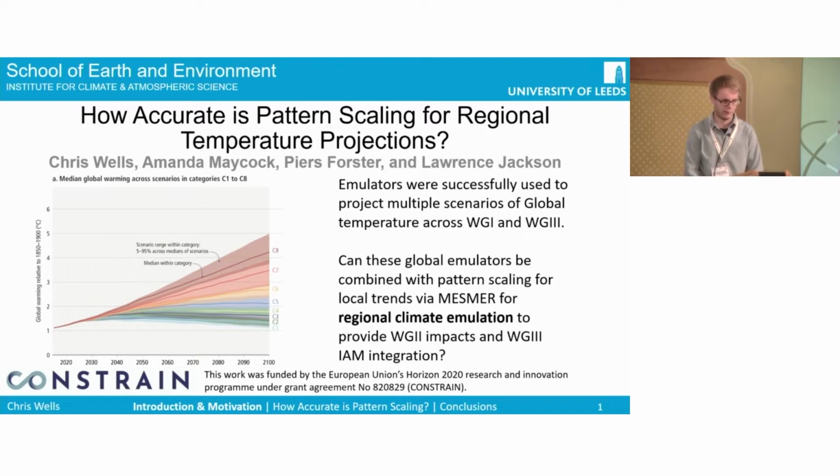I've got on here some of the global mean temperature projections from these global mean emulators for some of the Working Group 3 scenarios. And of course, a challenge then is, can we say something about the spatial patterns of these? There are tools that have been developed for this using different techniques, and the one I'm using today is MESMER, the modular Earth system model emulator for regional applications. I'm looking at the mean response. They look at things like internal variability, but I'm interested initially in the mean response. In particular, the technique used is called pattern scaling, where you assume that the spatial pattern of, for example, warming, but of any variable, is constant as you apply a forcing to the scenario. You can then scale that pattern by the global mean temperature response to approximate the pattern you would get under a different scenario or a different level of warming.